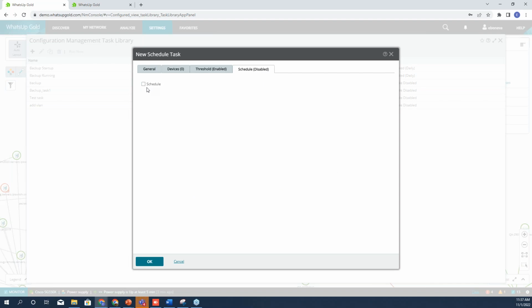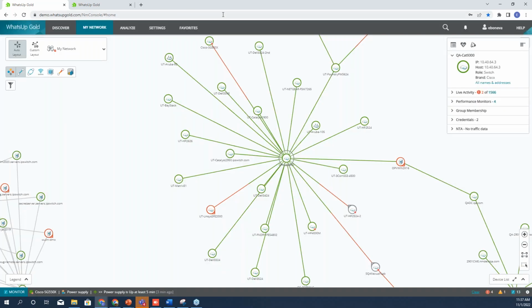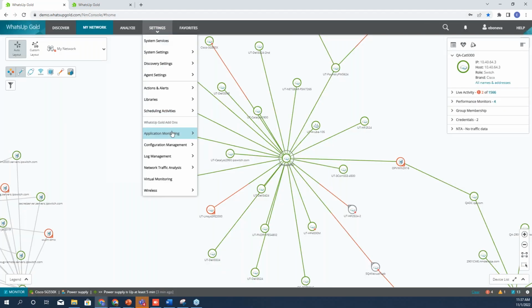And then you can schedule this task to run on a daily basis, even on a daily basis repeatedly after, and you can run it hourly. So this applies to the tasks and policies, and this is the way to automate and to select the different tasks and apply them.